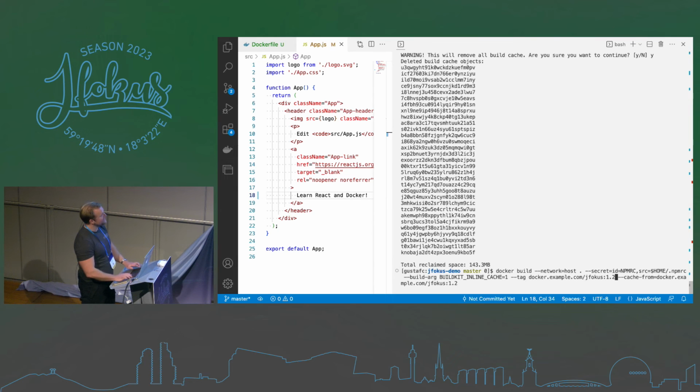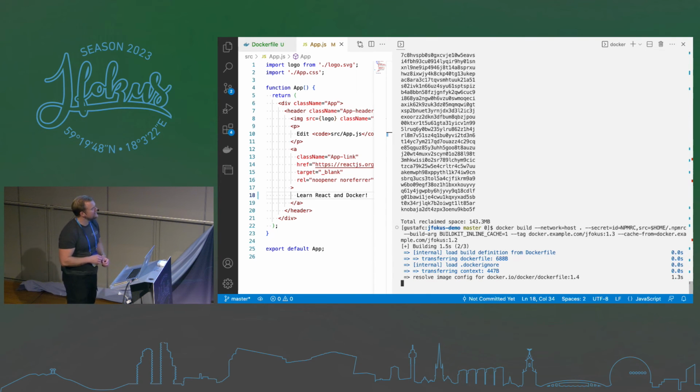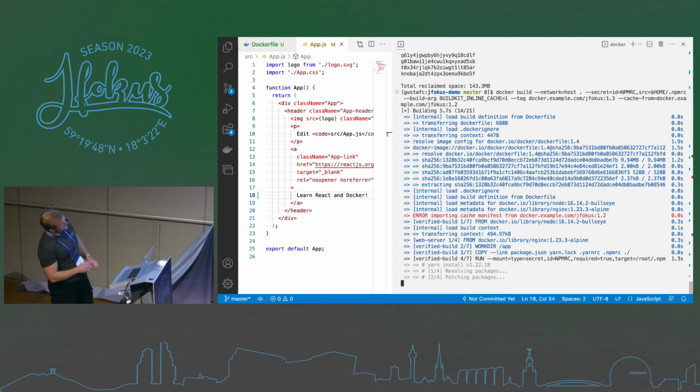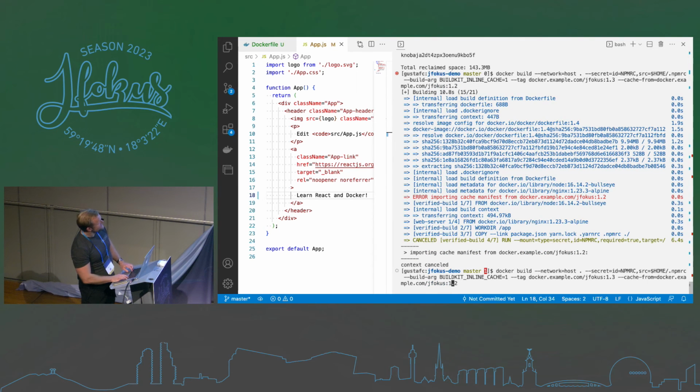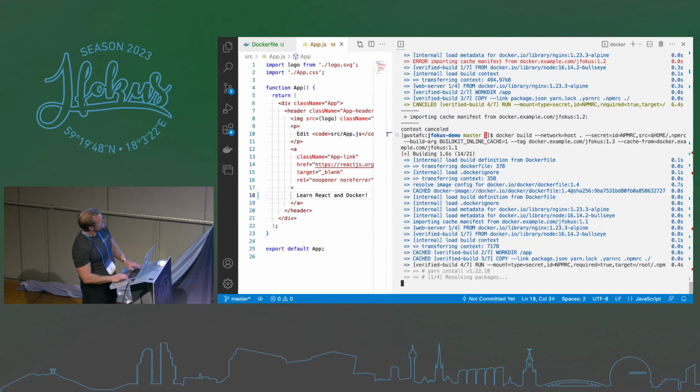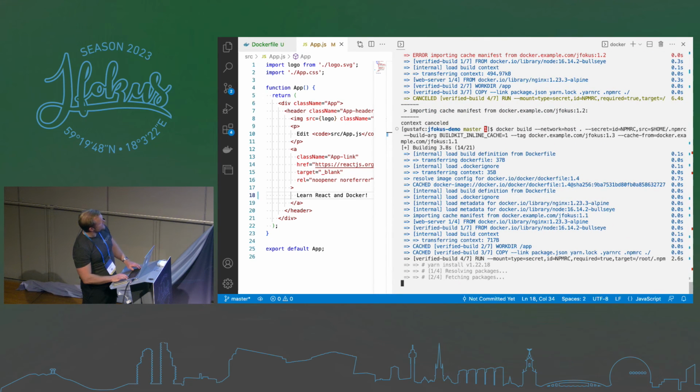So anyway, one of the neat things with cache from is that, yeah, turns out I don't.